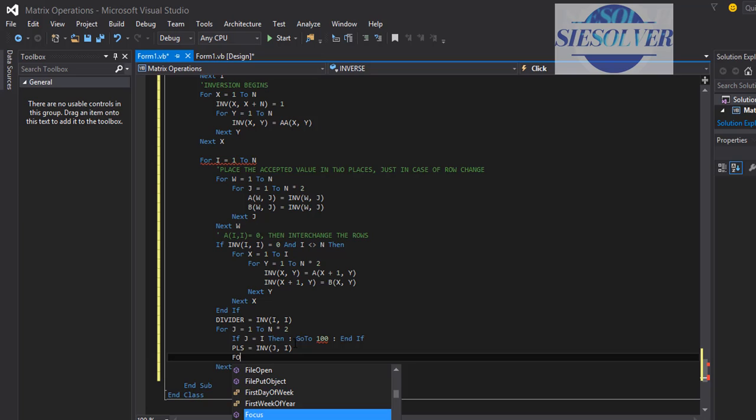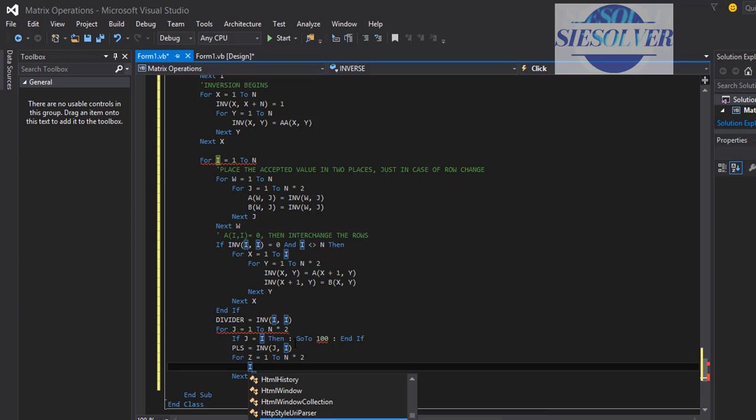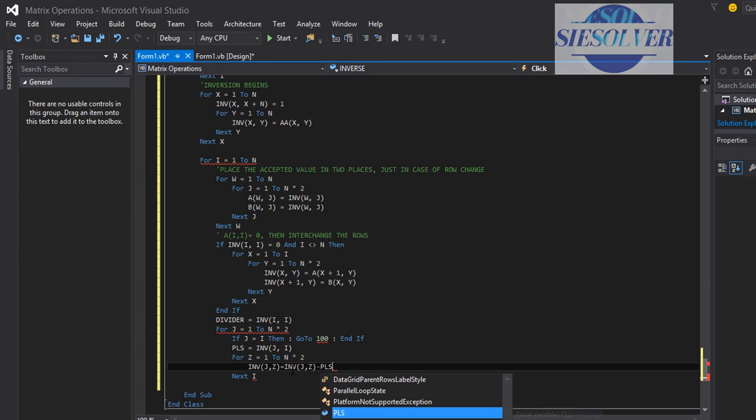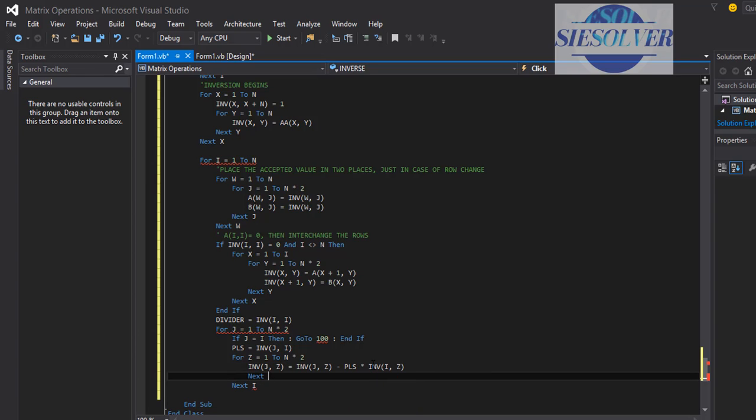Now say for z equals 1 to n times 2, inv(j, z) equals inv(j, z) minus place times, but this time around this one is going to be inv(I, z). Don't forget it's going to be next z.